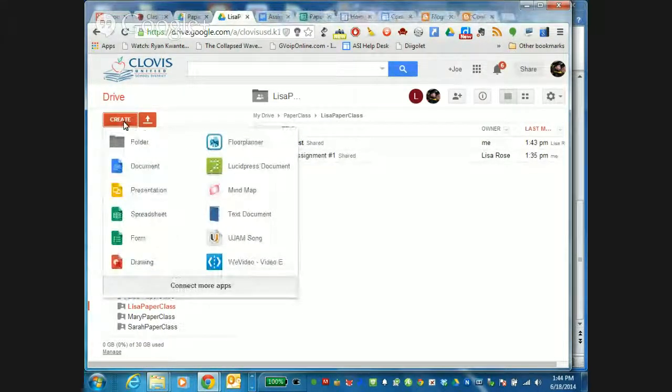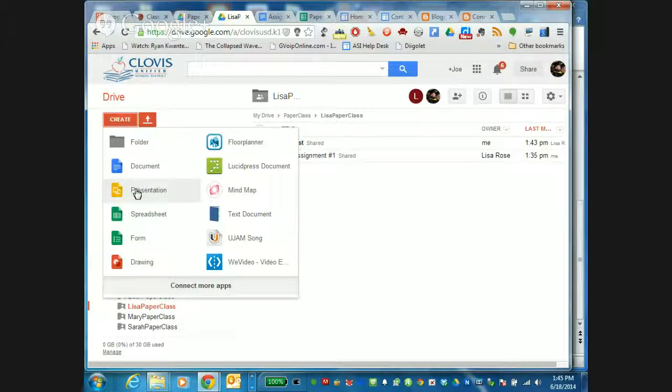Question? No, that's an option. You don't have to download the drive. You can get it. Yeah, you can get it right here. So under Create, that's where you would create the folder we're in. Just your first name, so under Folder, your first name, and then Paper Class. And then you're going to share that with me.